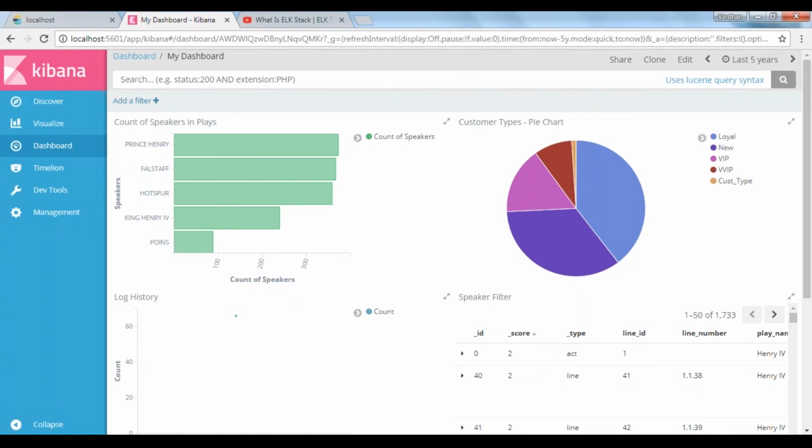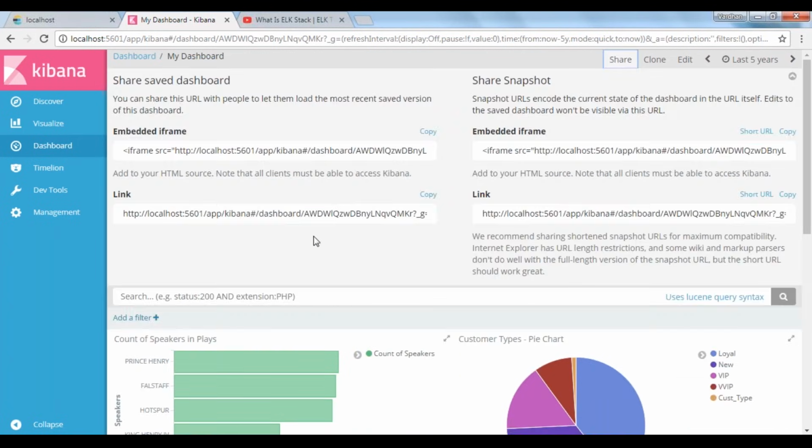And if you want to share it with other people, you can do it by clicking on this button, and then you have these links over here. If you want to embed this dashboard somewhere, then you have an option of embedded iframe, right? You can embed your dashboard into some particular web page of yours, and it will be visible there. But otherwise, if you want to give your team access to this particular dashboard, you can just copy this, and you can let them use it.